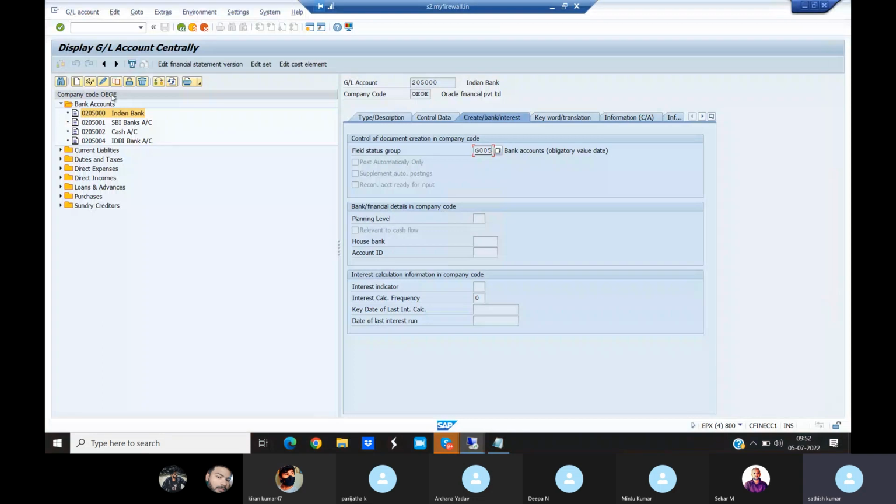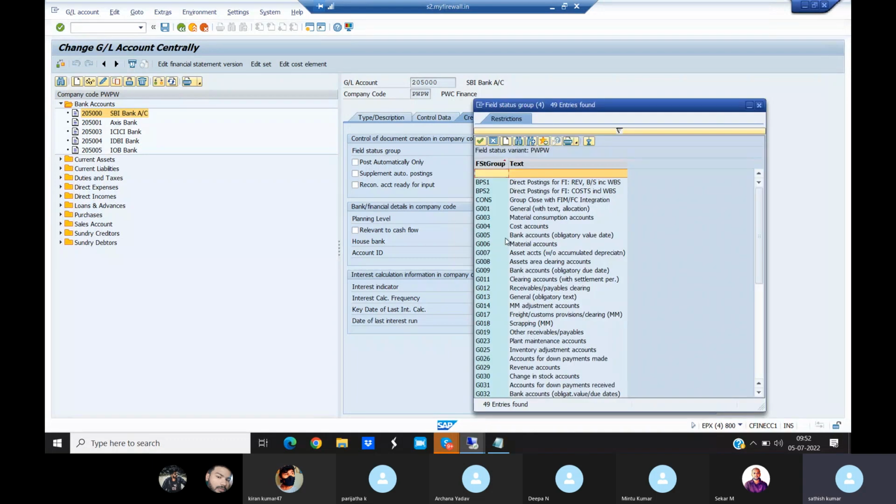For example, now I'm creating bank accounts. In the field status, I have to select one more company; I'll go to PW. For example, I'm creating one bank account, SBI. First I have to select a field status for one main account, that is G005. I have to select this. Under bank accounts I'm creating the ledger like this: SBI, Axis, like that.